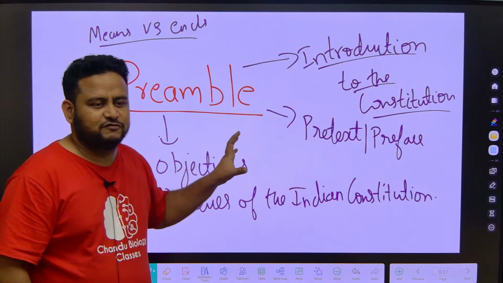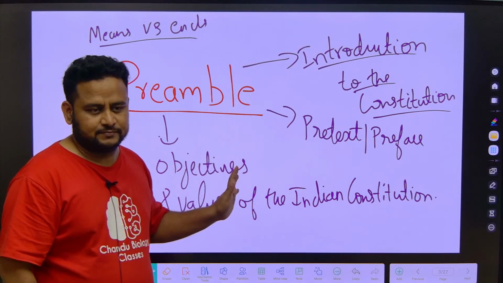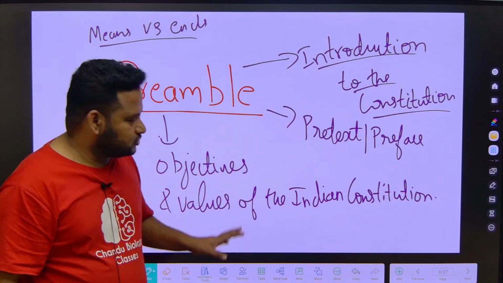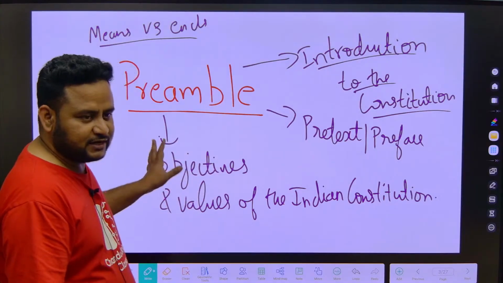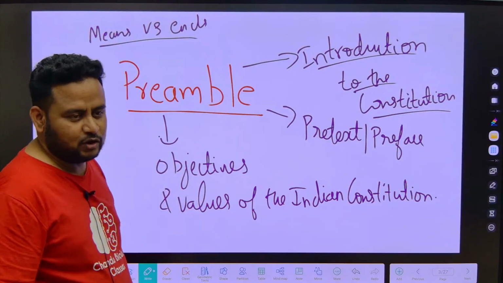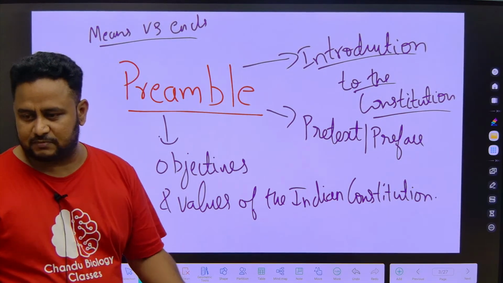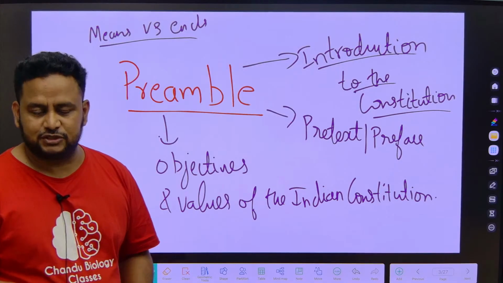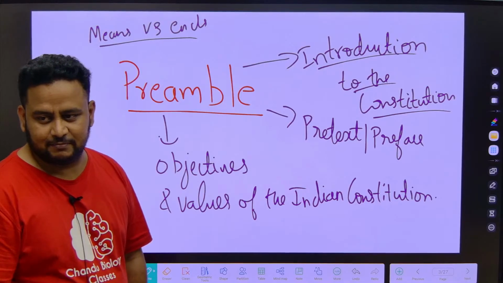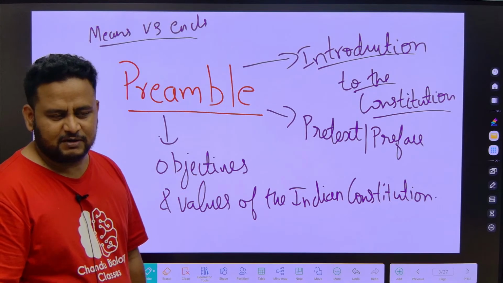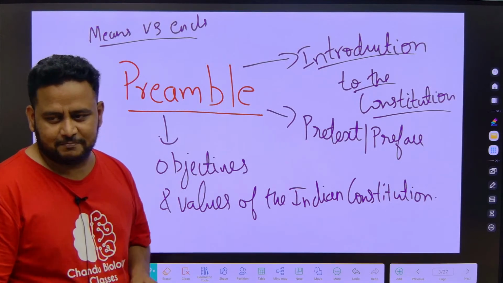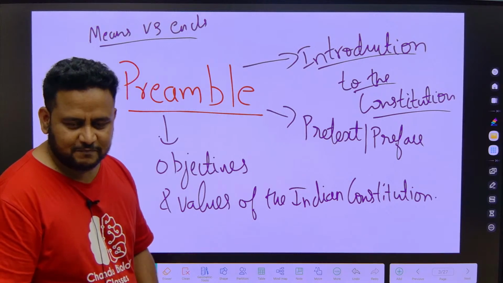That's why the preamble of the constitution is highly important. Got it? Without the preamble, you cannot understand the constitution. So let us start with the preamble. This is just a brief introduction I give. But means versus ends I told you, because it is not just applicable for polity, in our normal life also. When we want to achieve something, it should be through proper means. Just because you want chips, don't go to the shop, steal and come. The end is eating chips, but the proper means is go, take, pay and come. Just because nobody is watching, don't steal. That is the meaning of proper means.